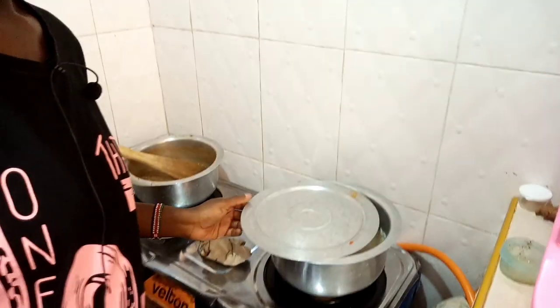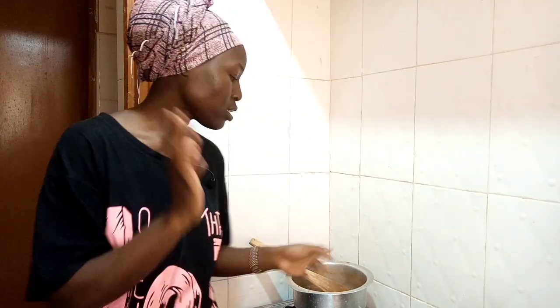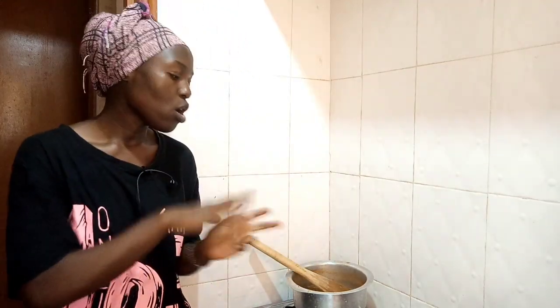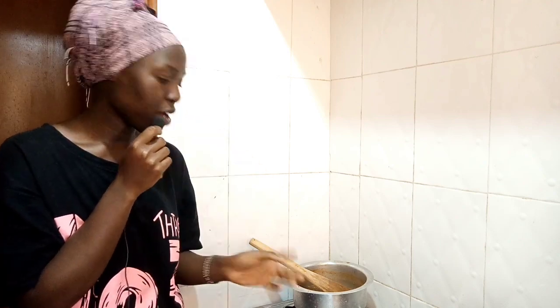I already have my rice here boiled. I didn't take you through the rice because I really wanted to just show you my recipe on how I cook these green grams, or how I fry them, or how I prepare them. Here we are. That is my recipe. And trust me, you can't use this and it doesn't taste nice. And if it does, you missed out something.